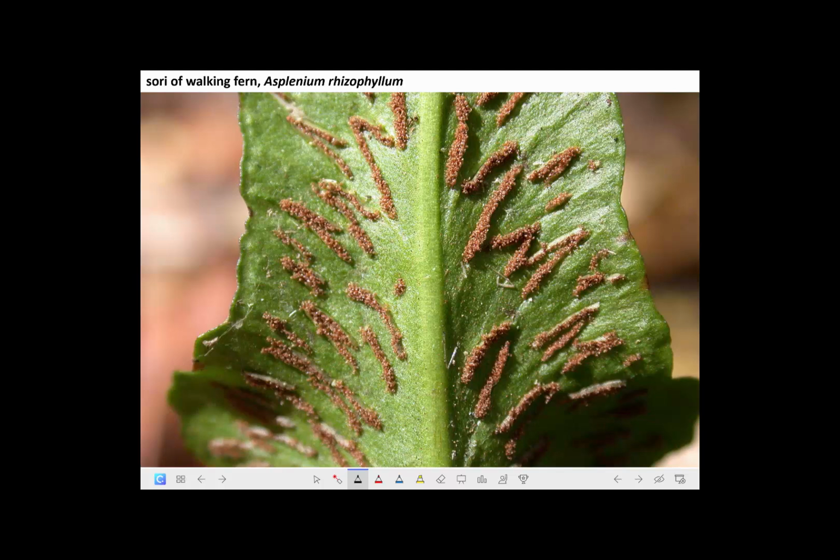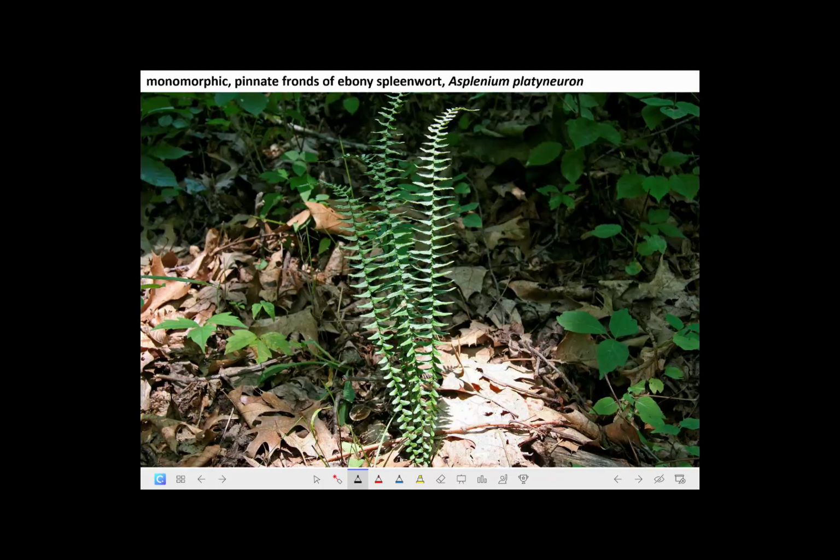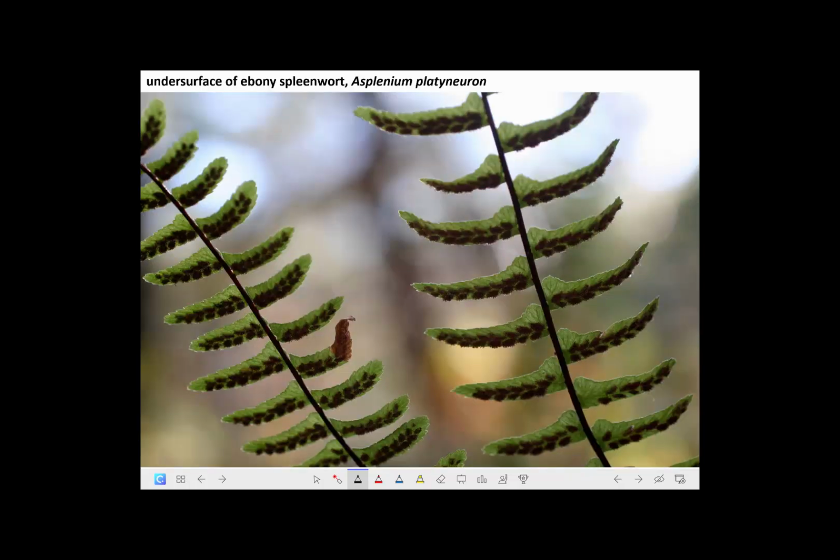Another thing about ferns is that their leaves sometimes are very lacy and divided in what you'd think of as being fern-like, and other times, other species, they're not so divided. So here's a type of frond that has entire leaves without any lobing even. Here's the undersurface of that, showing these sort of disorganized linear indusia, another distinctive feature. Here's a fern that has leaves that are fully and completely divided up into leaflets. And there's the undersurface showing the linear indusia, or sori. I use those terms interchangeably because it's the shape that's important, and they're the same.